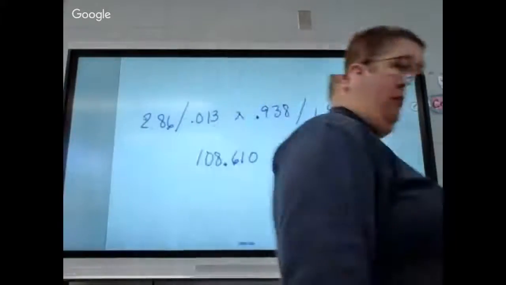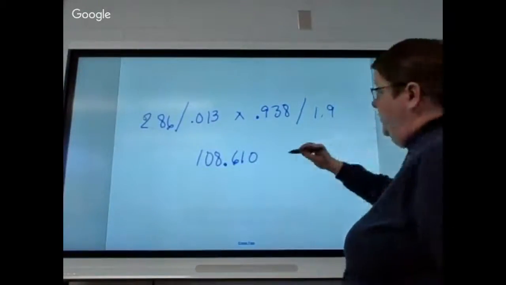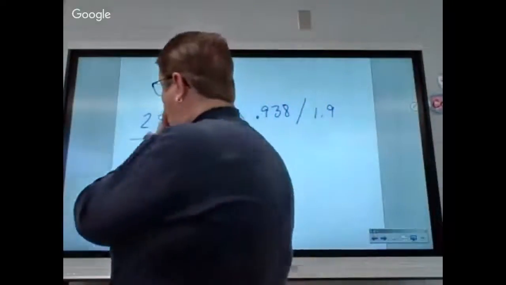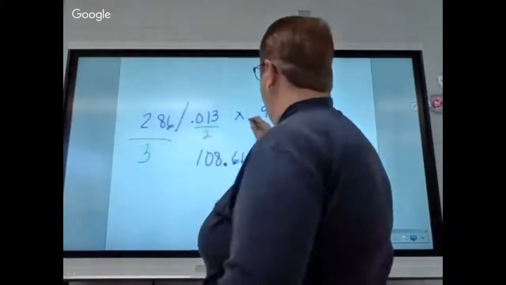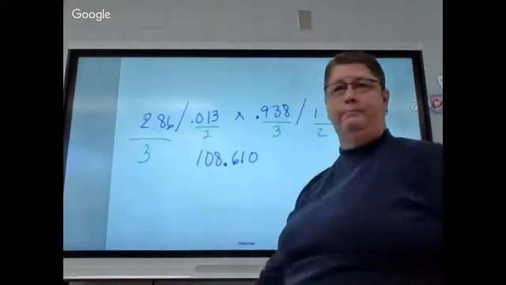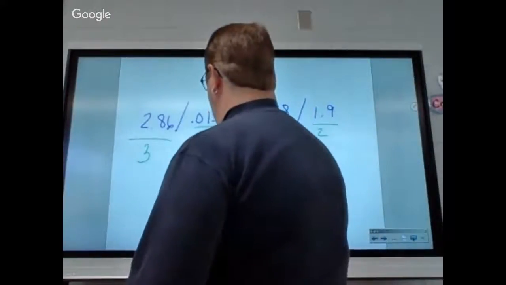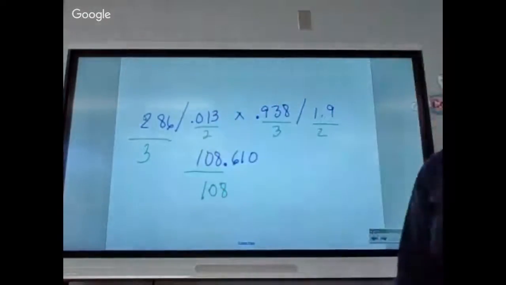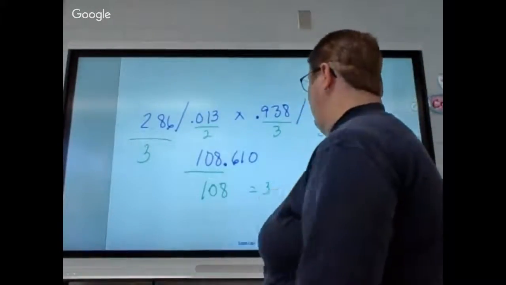I quit there. All right, so when I look at it, again, multiplying and dividing, so significant digits. How many are here? 3. How many here? How many here? And how many here? So I only want how many in my answer? That's going to give me 108, right? But how many do I have in my answer? I'm going to have 3 there. So I've got to round it, so I only have 2.